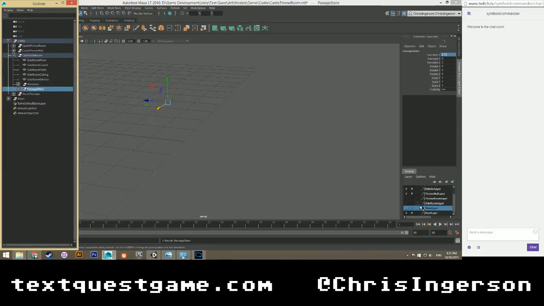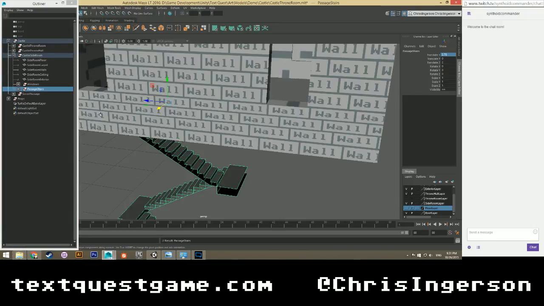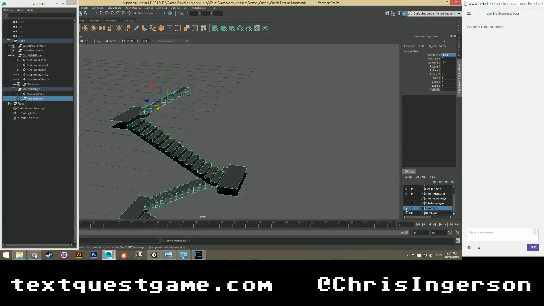So now I can turn on the side room layer. And, oh, I'm sorry. No, it's going to go in the secret passage. Turn off the side room layer. Turn on the floor layer.